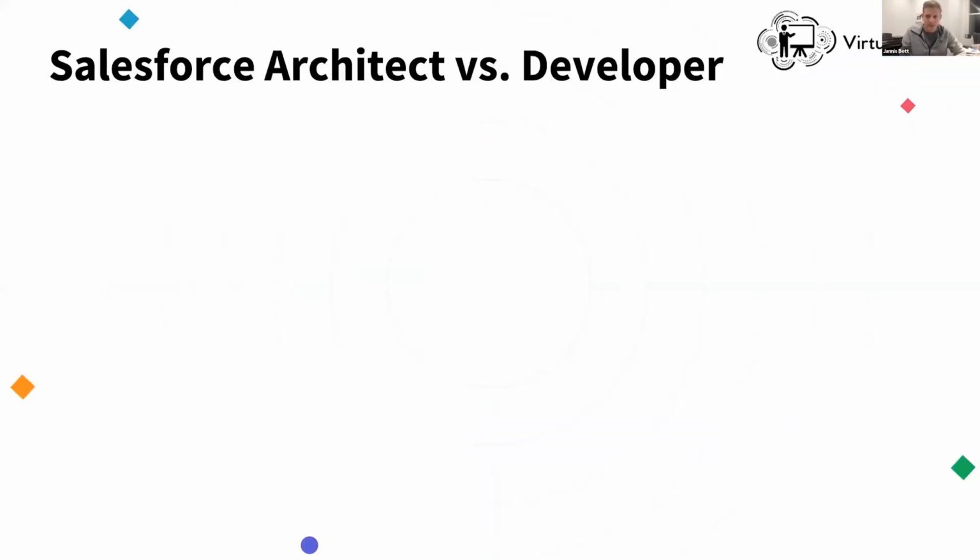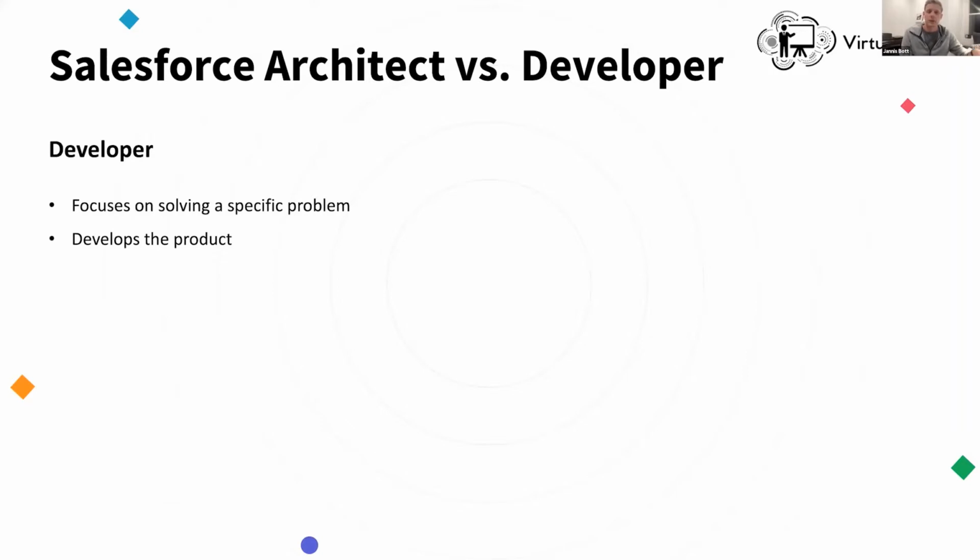Let's get into it. Salesforce architects versus developers. So first of all, let's dive into a developer role, right? And by the way, if there are different seniorities that you have in a developer role, they certainly change a little bit on what you would do here. But I've just classified it as developers and architects. First of all, I think a developer focuses on solving a specific problem. And what I mean by that is that we're not looking at the big picture. We really have a specific problem that we're trying to solve. And that could be as simple as create a bunch of records if a certain condition is met on a child record. It could be stuff like writing a Lightning web component that visualizes a certain element of data, right? You're solving a specific problem.